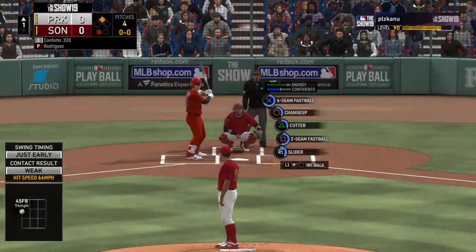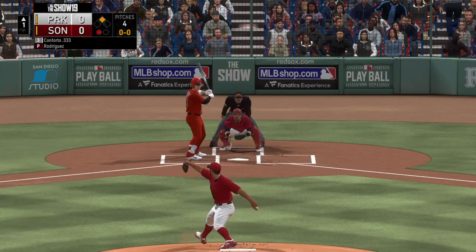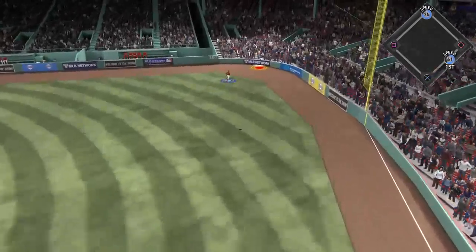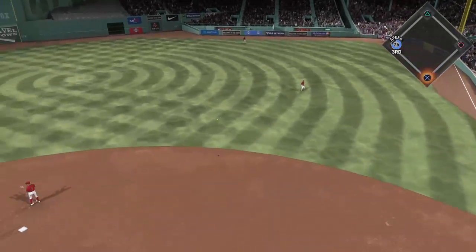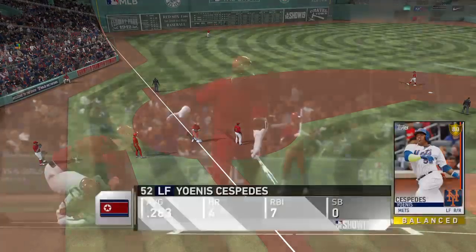Coming to the plate now, Michael Conforto. And he could give his guys an early lead if he can come through here. The first pitch is hit pretty well out to right. Back goes Betts to the track. He makes the running play. 2 down. And he's up to third safely now with 2 gone in the inning.